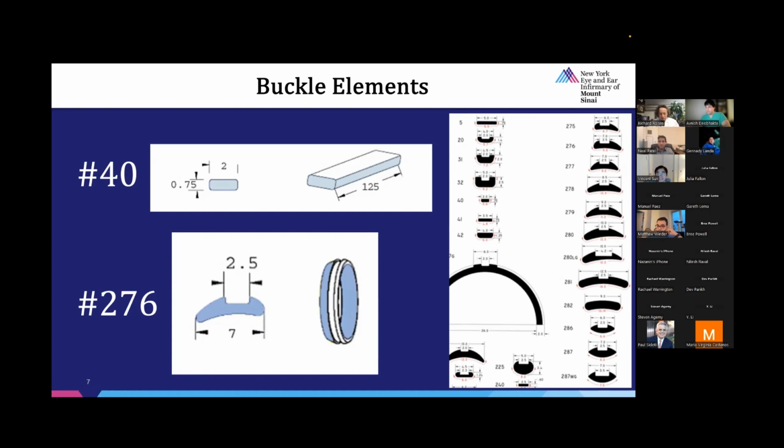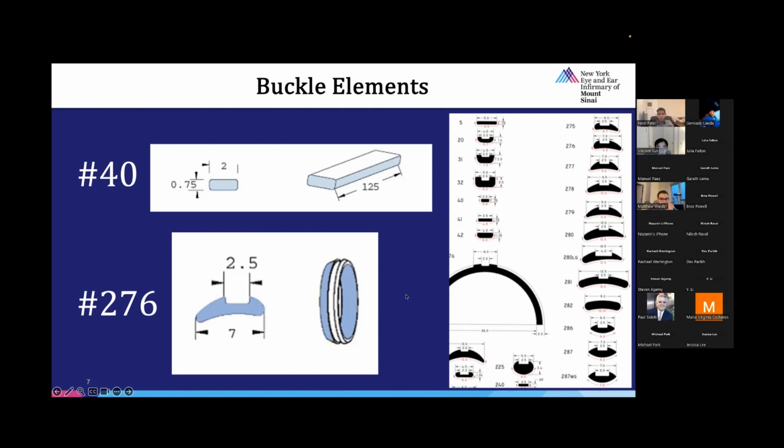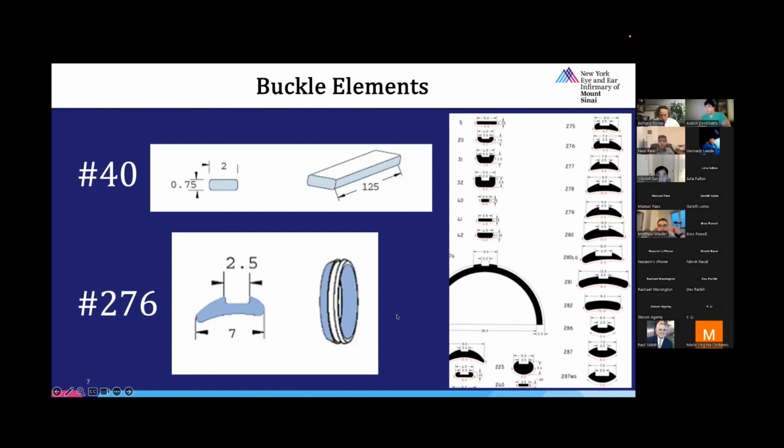The 40, did it fit into the track? It did, yeah. Okay. And so this 276 element comes as a round circle. You cut it to the size that you want, and it has this groove that allows the encircling band to fit snugly right there, and that holds it in place. And this 276 element is designed asymmetrically, so that it has a longer lip on one side, and you can orient that posteriorly so that it supports the breaks a bit better. Something that was new to me.